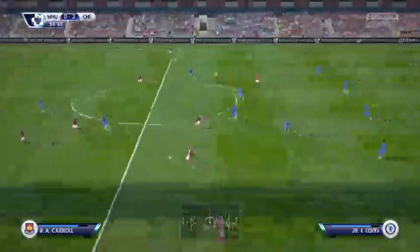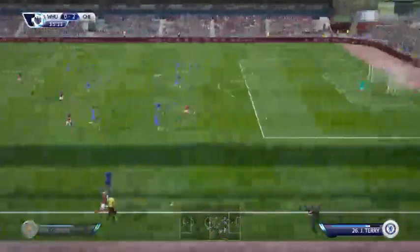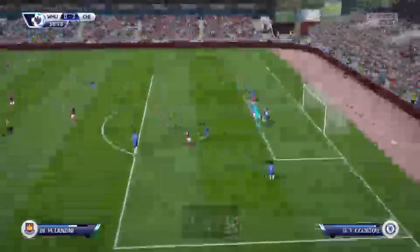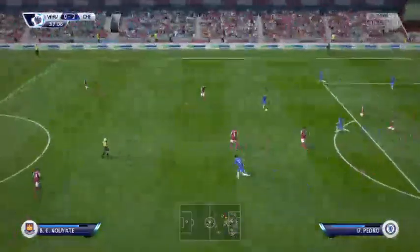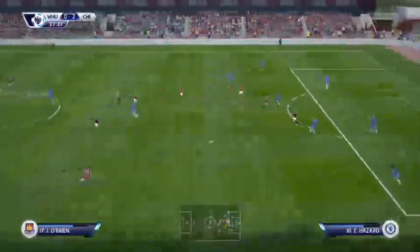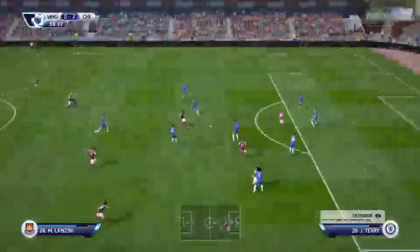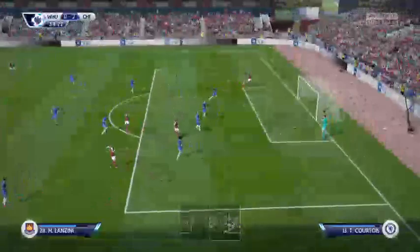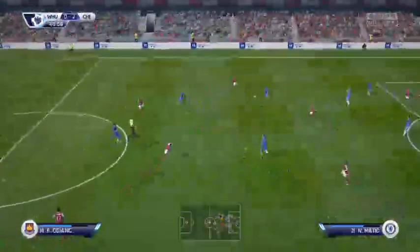Sheku Kouyaté. Really trying to use the full width of the pitch here to make some progress. And he claims the cross. Nothing's ever straightforward for goalkeepers, but he's not been challenged. Well, they're back defending and they've cut the pass out there. And maybe that will ease the pressure. Well, no scraps for the attackers to feed on from the goalkeeper that time. Hung on to the ball well.